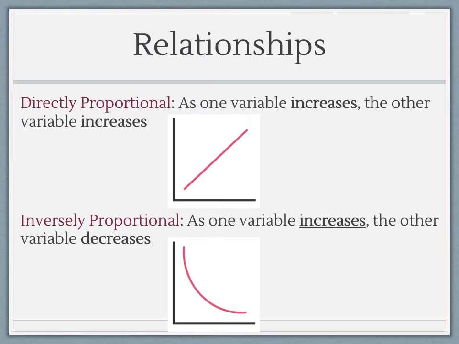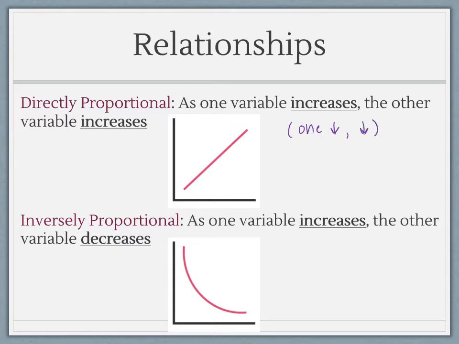Speaking of relationships, one thing going up and the other thing going up, or vice versa, there are two relationships that are going to be important for us to make sure that we know what they are when we're talking about gases, because we're going to be talking about relationships between different variables of gases. So the two relationships, and you've definitely seen them in math class, are directly proportional and inversely proportional. So directly proportional literally means that as one variable increases, the other will increase. This would be the same vice versa. If one decreases, the other would also decrease.